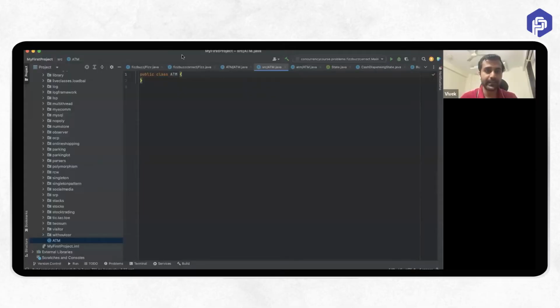Okay, here is my screen. So let's say we have a simple class called ATM. Now, what should be the attributes of this class according to you? Let's say you are writing a big banking system. Inside that banking system, you have written a class called ATM. So what are the attributes that you would want this class to have?